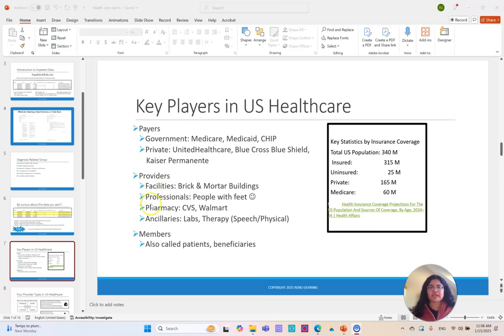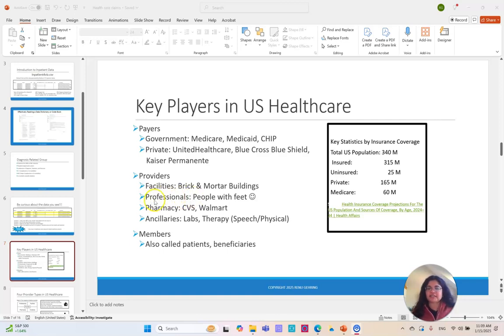So there are four types of providers in the US, and I'm going to give you a quick one-line intro on them in this slide, and the next one will focus more on the providers. So there are providers, facilities. These are buildings, brick and mortar buildings, okay? And so when you are billing from the perspective of a facility, you're thinking, okay, this room was used, this machine was used. You're not thinking about it from a perspective of a person's labor or resource. You're thinking about it from the facility.